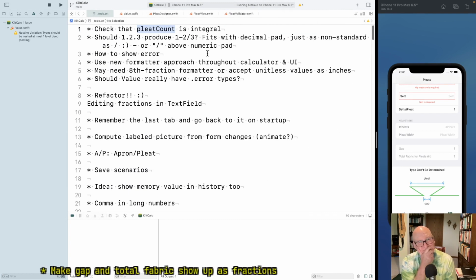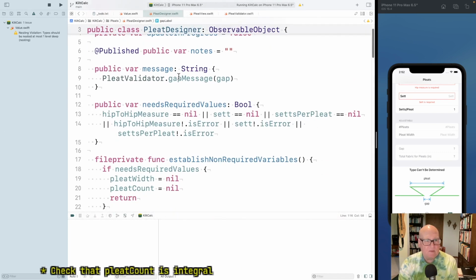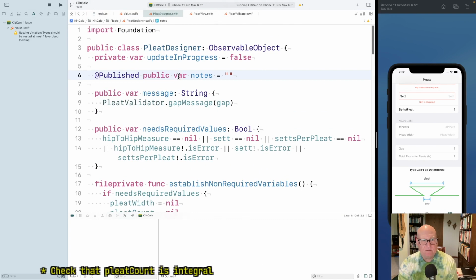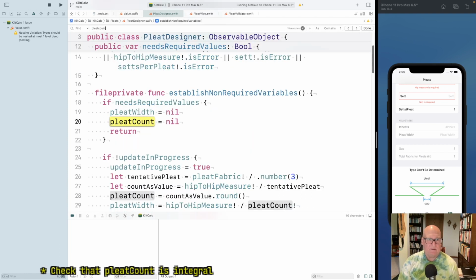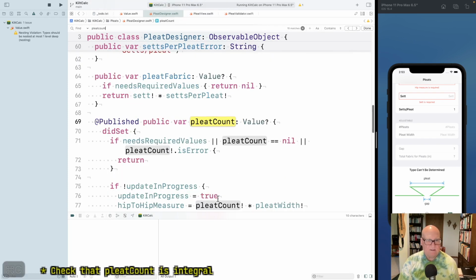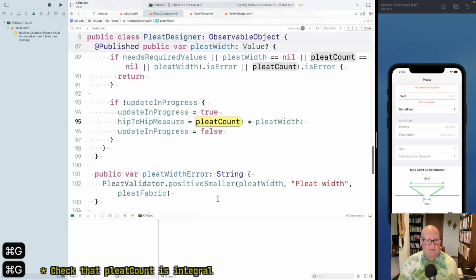Okay, check the pleat count as integral. Well, I think it has to be, the way we're assigning it now. Pleat count. Okay, so here's an assignment to it. It's rounded. Okay, let's find another assignment. There's no assignment. Oh, but what if they enter something?